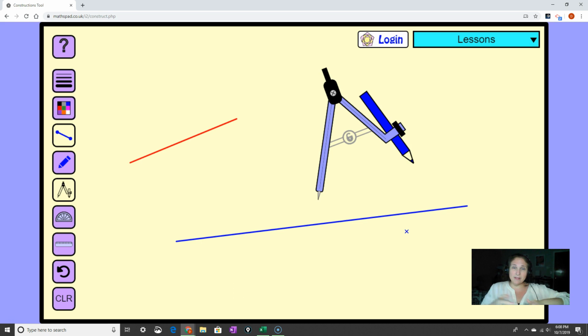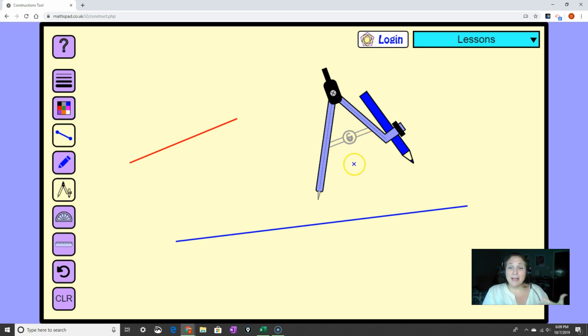So on the test, you are not constructing anything at all. Everything is multiple choice. You're going to be given an image, and you have to say, okay, given this image, what is the construction? Or why does that construction work? Or what step happened next? Or look at these different examples. Which one of these examples is the correct answer? So you do have to know the constructions, but you're not going to have to draw anything. You're going to have to look at it and then know what to do.